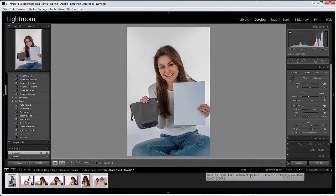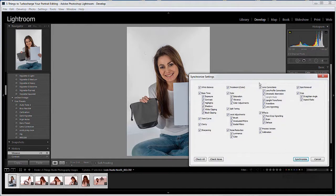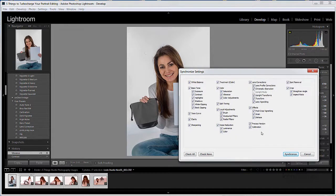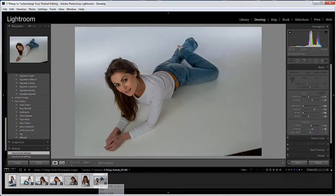Because if you look over here, now I've selected more than one image, the sync button appears. And this is cool. So what I'm going to do, I'll click the sync button, and that brings up the synchronize settings dialog. And this is saying, well, what do you want to synchronize? What settings do you want to take from one image and add to the other? Well, today I'll do everything. I'll just say check all, and that'll put everything on. And then when I click synchronize, if you watch the thumbnails, you'll see it will synchronize those settings onto each of these images.